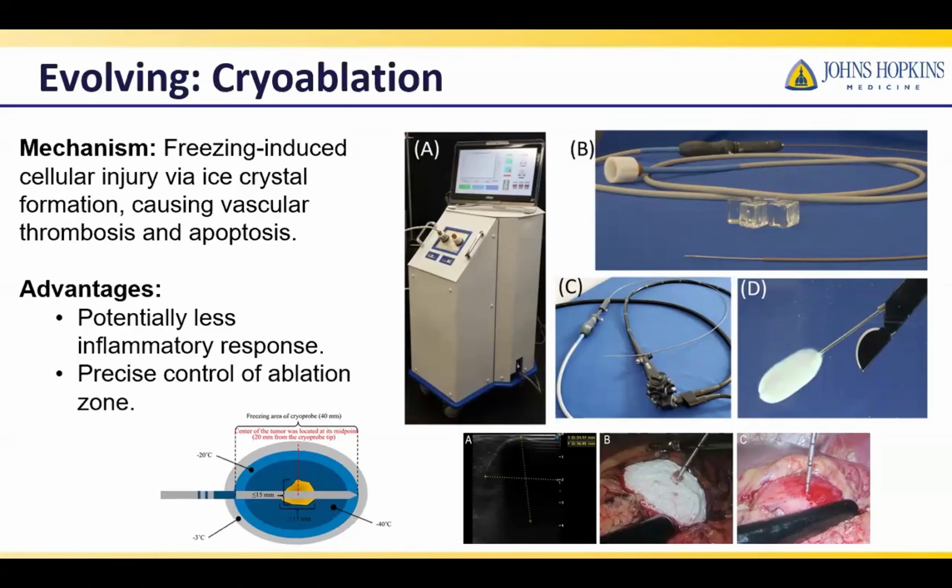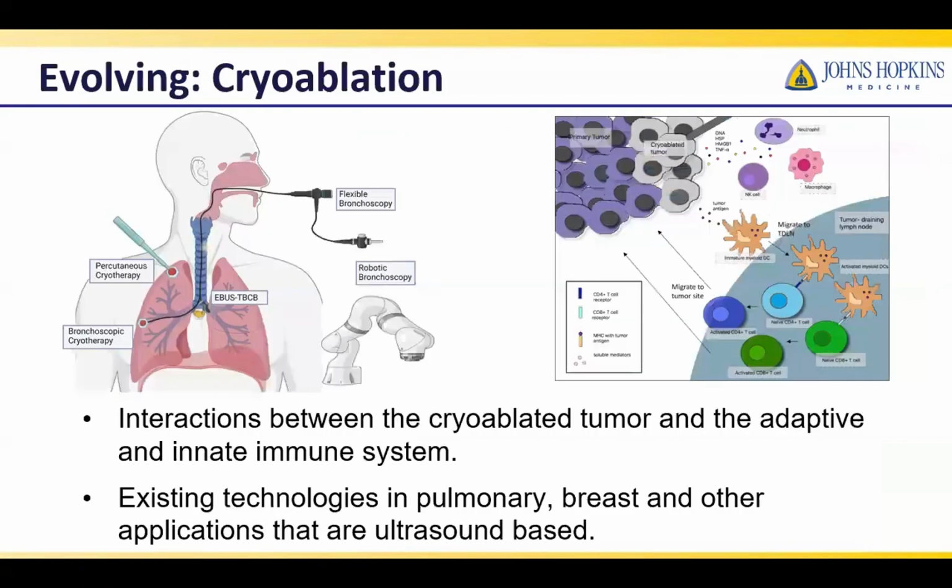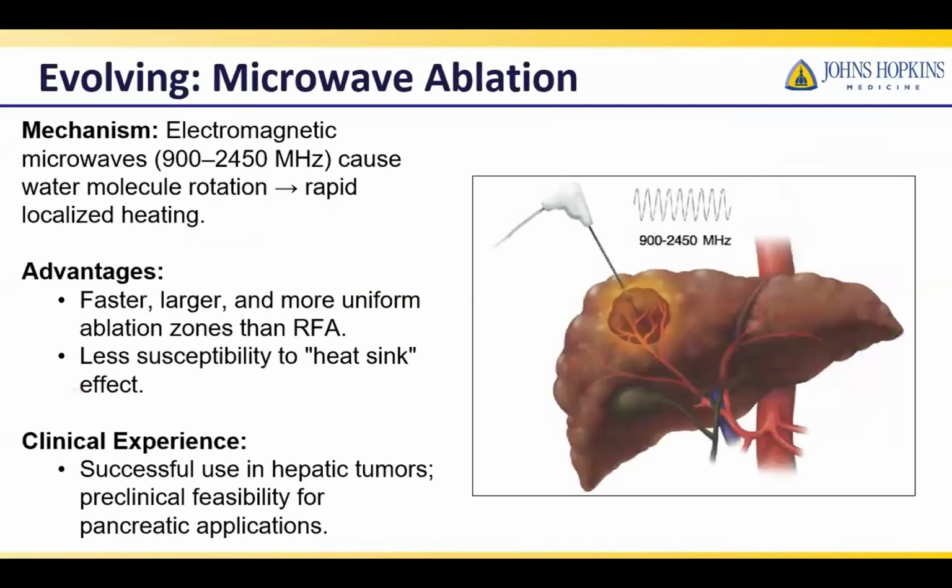Some in vivo studies have been done in porcine models, and again, a very promising technology. Cryoablation is not unique for the GI space only, where we have used it in Barrett's, and we have seen the advantages, especially from an immunomodulator standpoint, because as the cells die in a more controlled manner, it releases the danger signals that attract the natural killer cells and has much more potential effect from a cryoablation standpoint. And this has been used extensively in the oncology space. There are breast cancer-based probes and in pulmonary especially that are also ultrasound-based. So a lot of potential for use in the pancreatic cyst space as well.